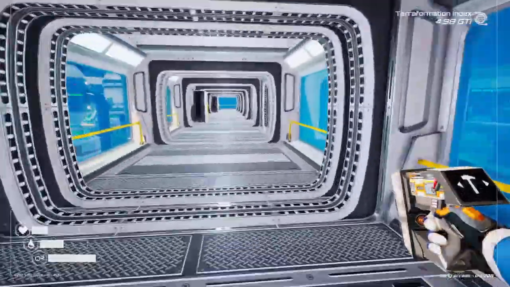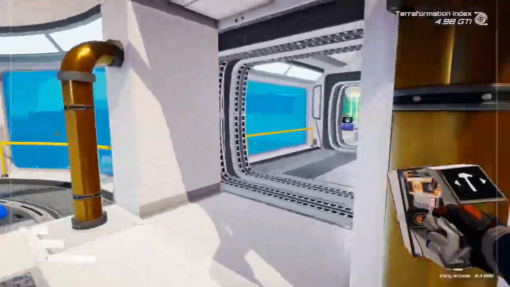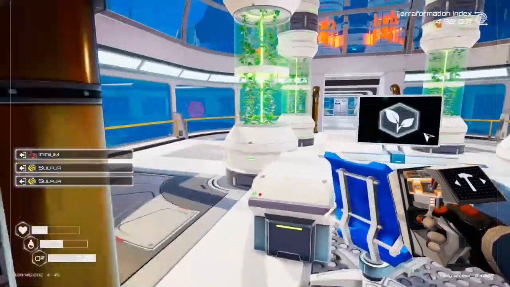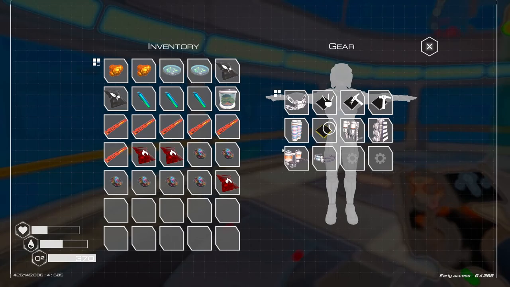All right, let's run back to the bio lab here. I'll go throw a couple more big orange lights up on the roof. All right. Is that all I needed for it? Super alloy. I needed three more.